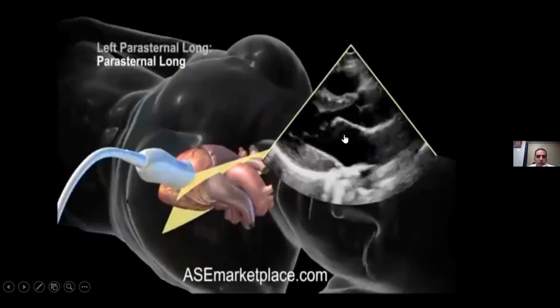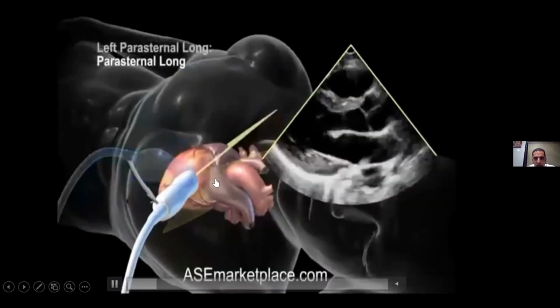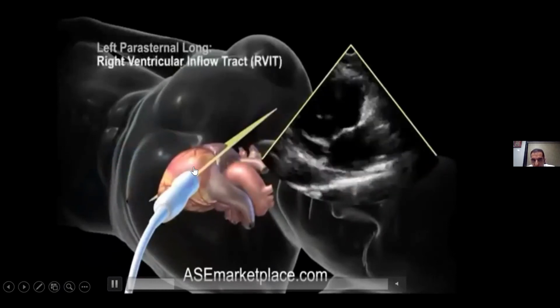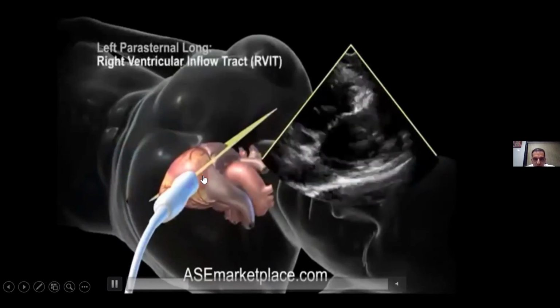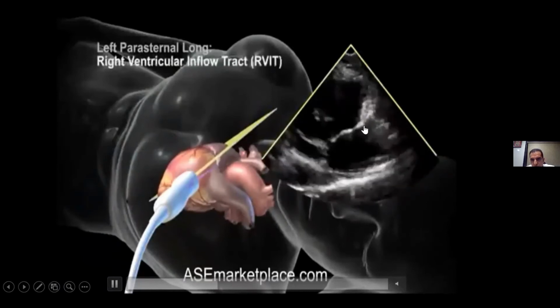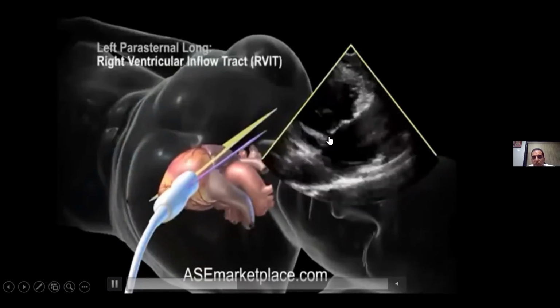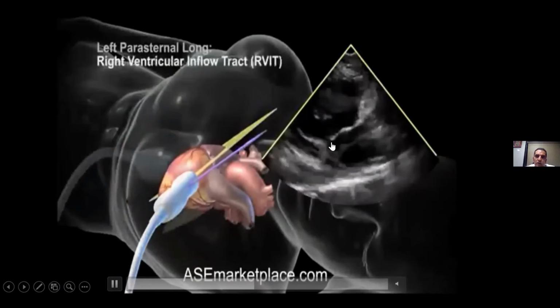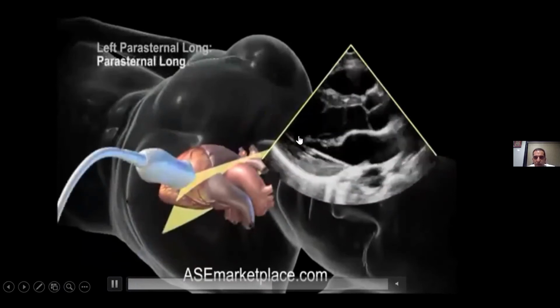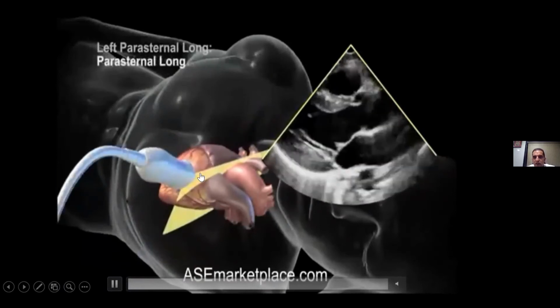Okay, so I talked about the sweeps. See, now what I'm doing, I'm sweeping downwards. I will show you on the mannequin also. So this probe is being swept downwards. You see this tricuspid valve. So when you sweep from the standard plaques view towards the foot, it is tricuspid valve. Now it is again standard plaques view.